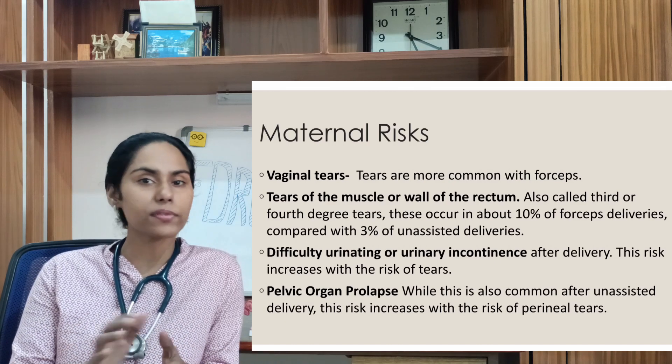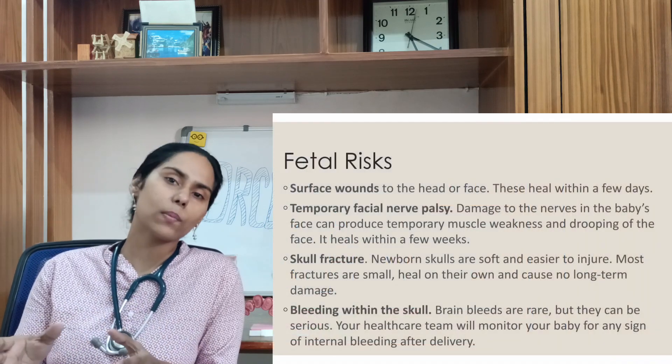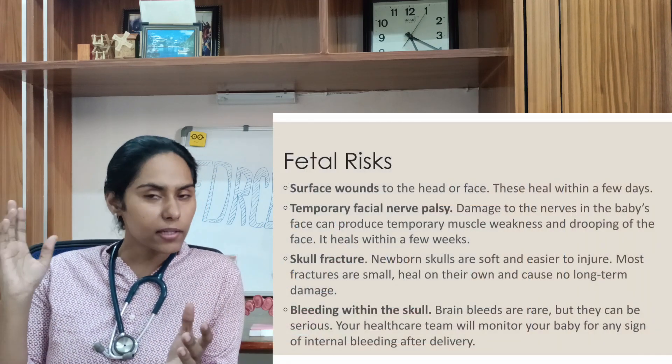Varying amounts of maternal and fetal risks are involved in operative vaginal delivery. Specifically for forceps delivery, maternal trauma is more common than fetal trauma. Maternal risks include perineal tears and, in the longer term, uterovaginal prolapse. Fetal injuries are rare because the forceps form a protective cage around the head, but improper cephalopelvic application can cause injury to the skull or the eyeball.